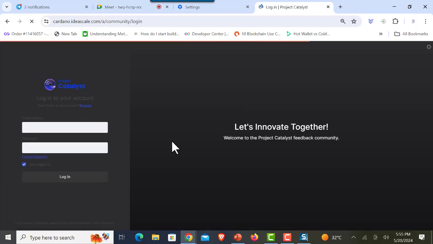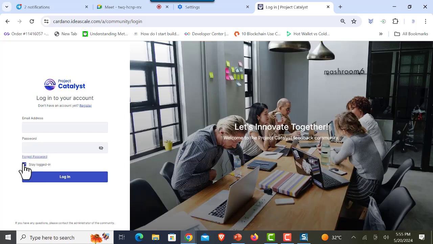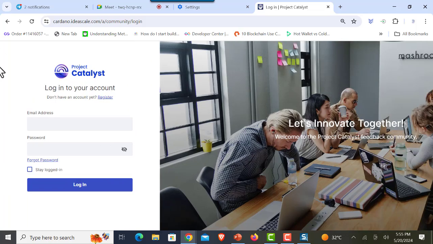Once the login button has been clicked, it gives me the login interface. I will first provide my email address, which was used in creating the account. So in my case, this is my email address. Then my password. Your password should be known to you alone, so it's not a public thing.